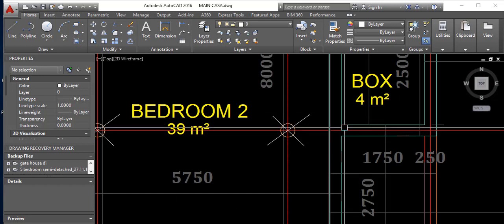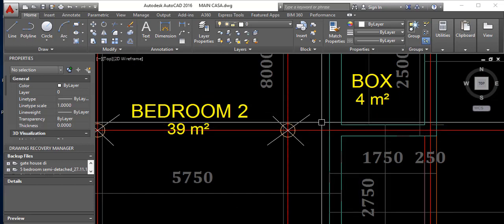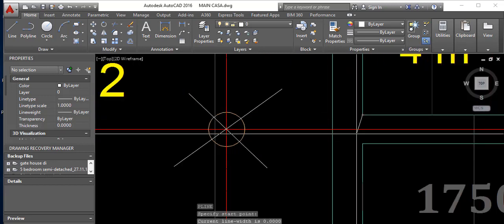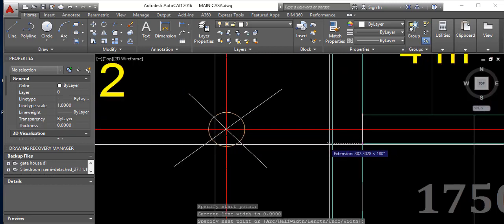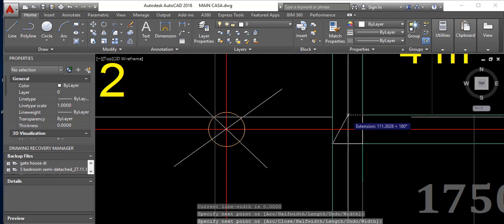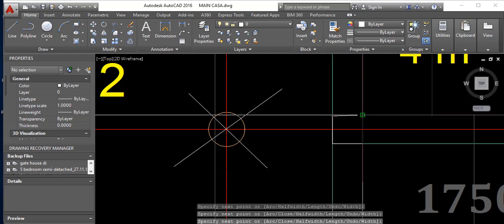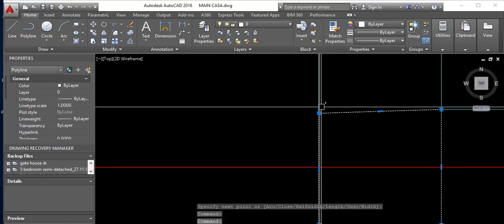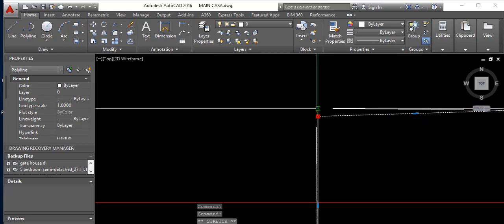So this is what you do. You either move it here. Let's say we move here. Let's assume this.